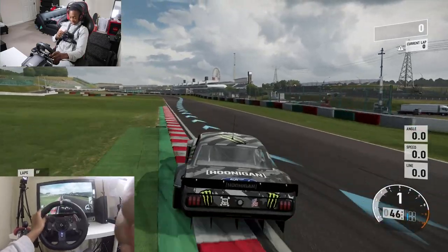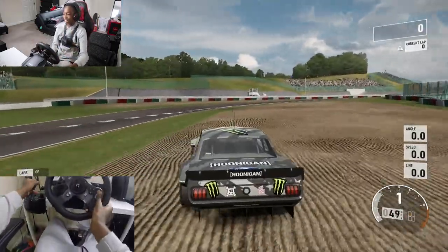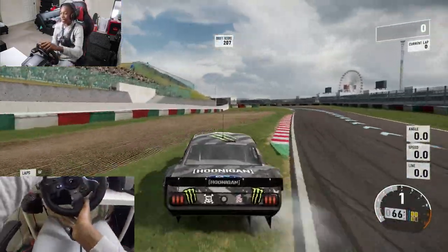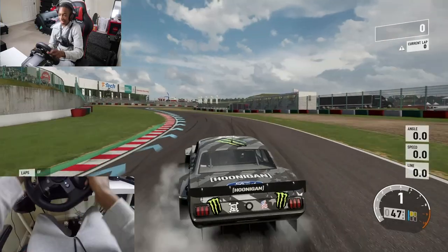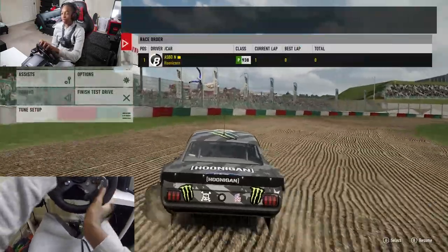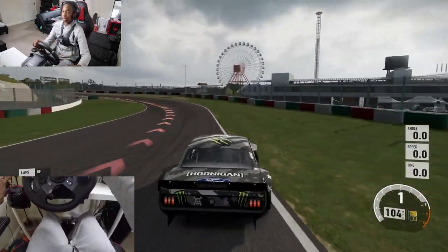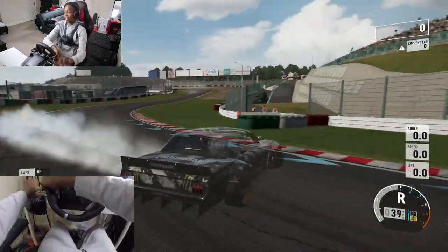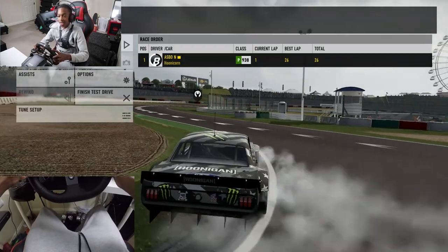This is hard. Let me see if it's getting a good angle. Let's get the angle. Okay. I feel like the unicorn is not a really good car to try in. If you put the drift set up on the unicorn, I just don't know, it just doesn't feel right. Yeah, it doesn't really feel right. Oh wow, this is gonna be a rip for me then, guys. Yeah, 100%. Okay, we got this. Oh, hold on. I don't know.